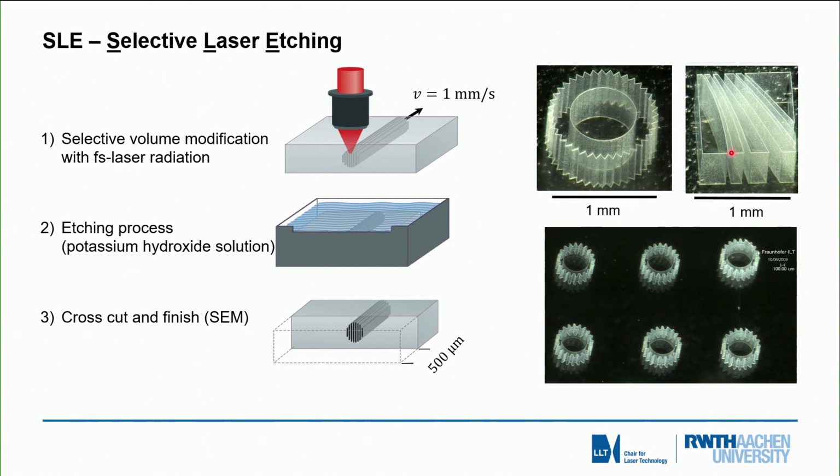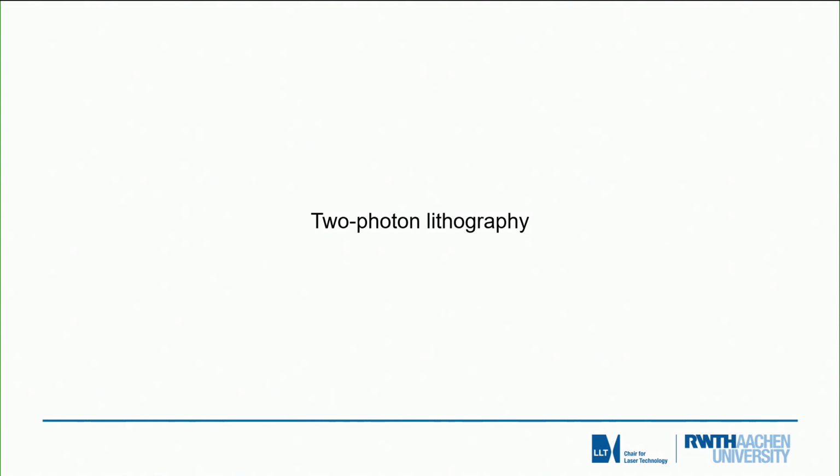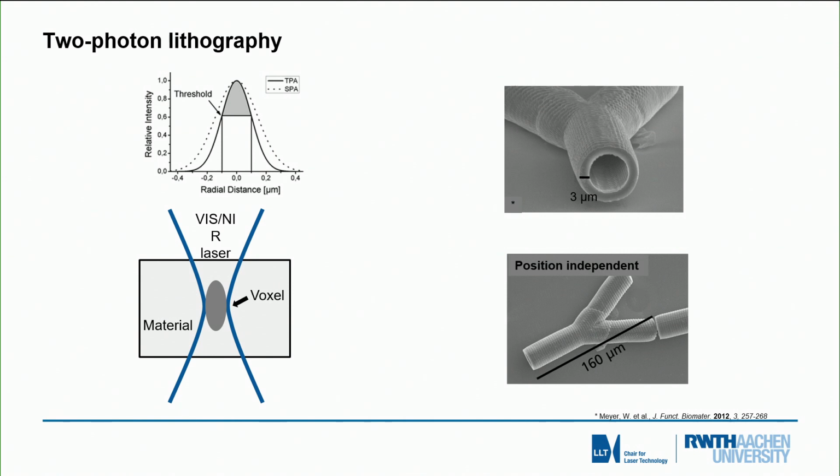A final example on application of such lasers is two-photon lithography. Again, we make use of multiphoton absorption. Here in the upper left picture you see again this dependency on the threshold, so we get a very narrow, small area which will be processed because we focus it not only in the lateral dimension, but also in the direction of propagation of the laser. We call it a voxel, so we can have very precise and small voxels. On the right you see an application in the 3D printing out of a liquid polymer, in this case of a blood vessel, a scaffold, which later will be used to grow in original biological material.